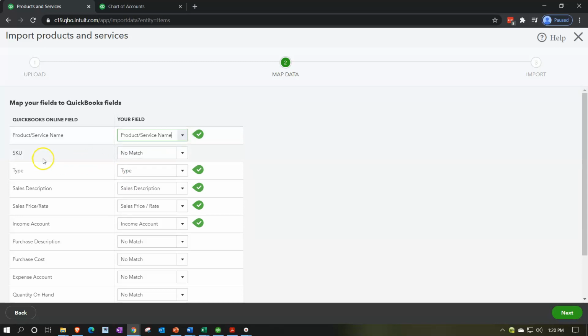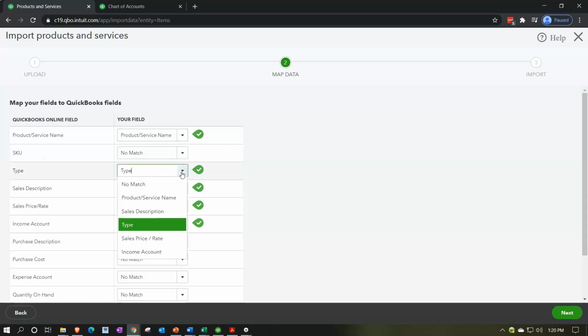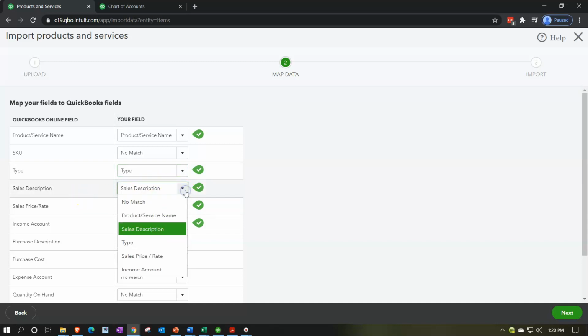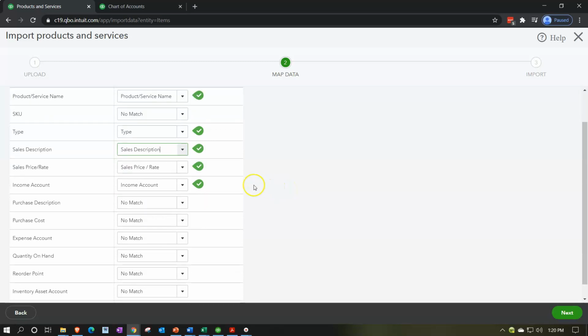So we didn't have this SKU. The type, we had a type column up top, so that ties out exactly, so that looks good. We have the sales description tied out exactly to what we had in there. Again, if we just called it description, and they call it sales description, then we just want to make sure that we're picking the right column header up and lining it up correctly. But if they're exactly the same, it'll be easier.